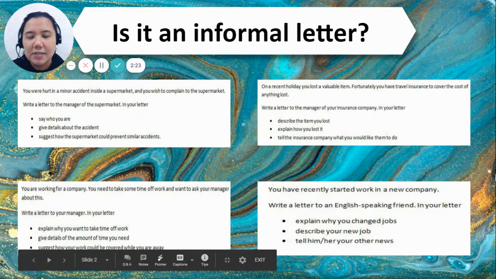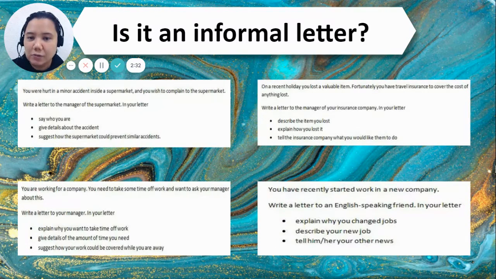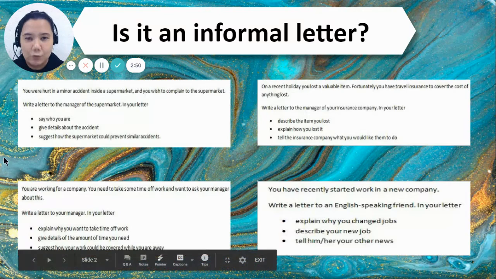So this specifically mentions the word friend. So you have that there, and we can therefore use an informal tone for this. You could say that the IELTS is trying to trick you with this kind of letter because they want you to write about a work-related topic. But don't allow them to trick you. When it says write a letter to a friend, make sure that you're always going to use informal language.